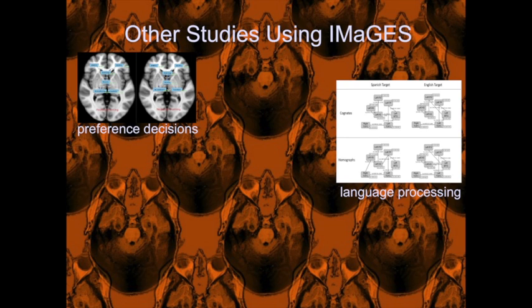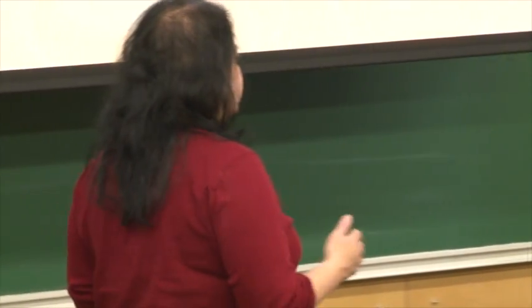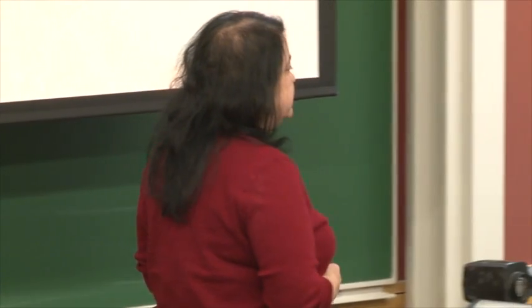Okay, another thing is language processing. We had a graduate student who was studying bilingualism, and she was looking at Spanish speakers and English speakers of various levels of ability, and when they had started learning the two languages, did they learn English later on, did they learn English simultaneously, et cetera, and a lot of different variables associated with that.